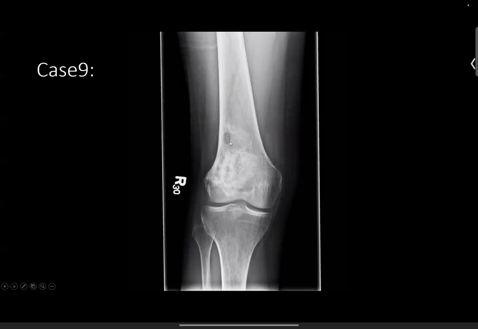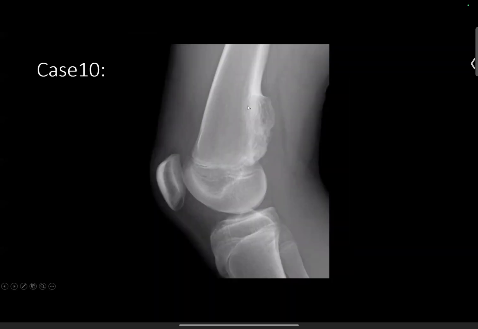Ignore this little round circle here, but judge it based on the other part of this. We have a sclerotic lesion, so we talked about the density, and the margins are ill-defined. So ill-defined means this is malignant appearing. This patient had no history of infection. You want to be concerned for osteosarcoma. Chronic osteomyelitis is not a bad thought, but you want to be very careful before you make the diagnosis. You want to have multiple prior films showing osteomyelitis. You want to call the clinical service before you say that. And so this was actually osteosarcoma.